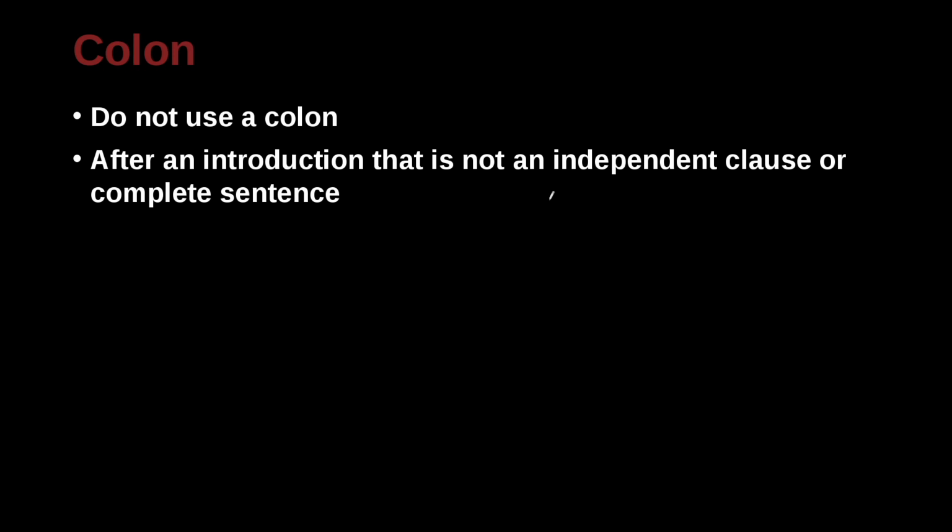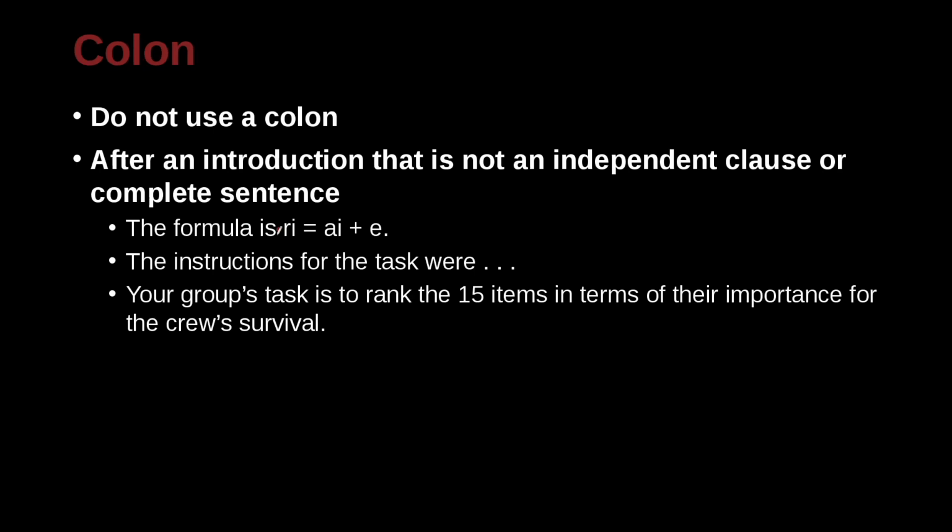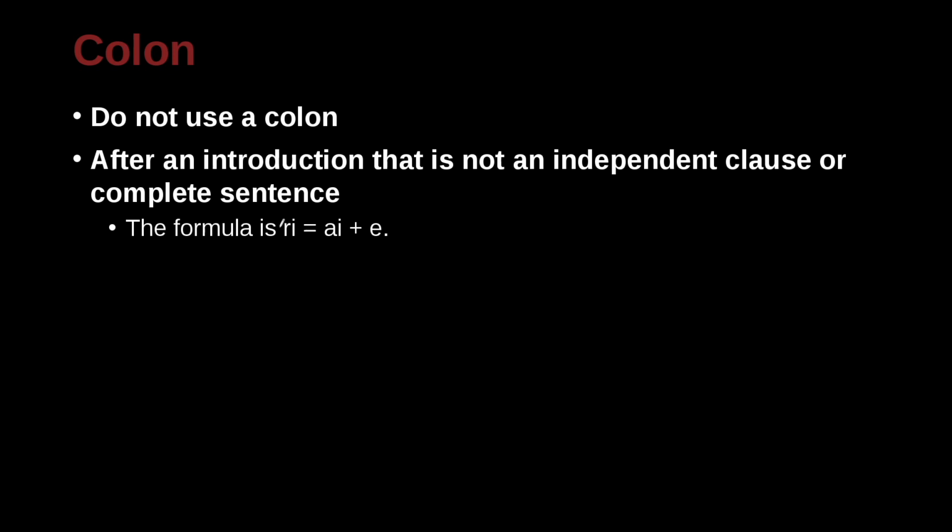Do not use a colon after an introduction that is not an independent clause or complete sentence. So for example here, the formula is Ri equals Ai plus E. You would not use a colon here like this. The formula is. I think a lot of people would try to do that just right here, right? The formula is. No, that is not correct. Do not put a colon there.